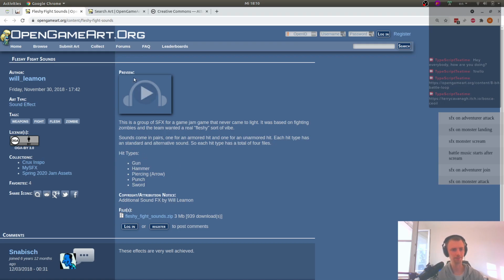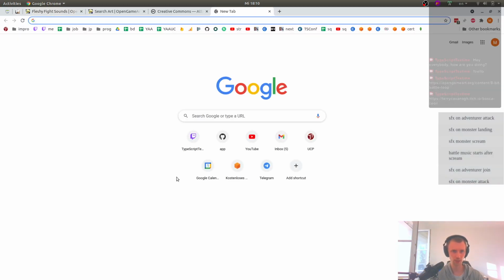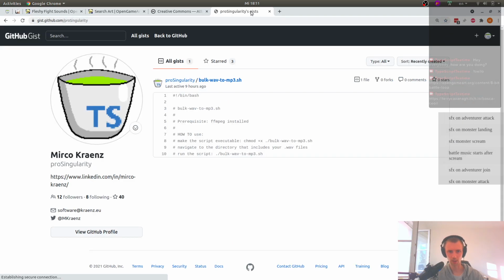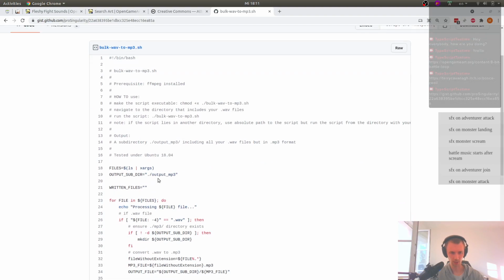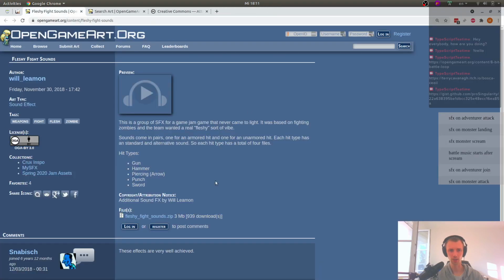And this is actually a whole pack. It comes in .wav. And I have this small little snippet that I created just today, inside of a folder with a lot of files, which creates out of a list of WAV files MP3 files with the help of FFmpeg, just in bulk.